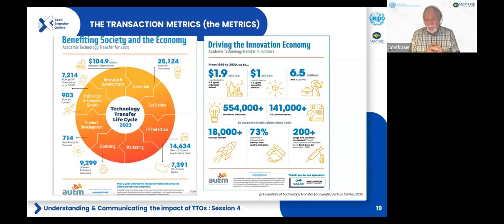On the right-hand side is a compilation of cumulative numbers over 25 years, from 1996 to 2020, it says. A study was done, gets updated every couple of years or so, and the question is asked, okay, here are the autumn numbers. It's handed over to a group of traditional economists who are then asked to do economic studies. So the numbers that you see here are not the ones that we boast about. These are numbers created by real full-time professional economists, and therefore are comparable with other economic measures.